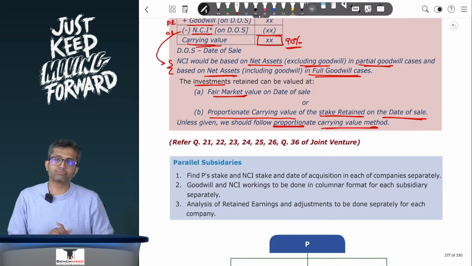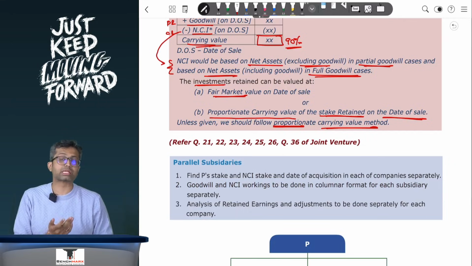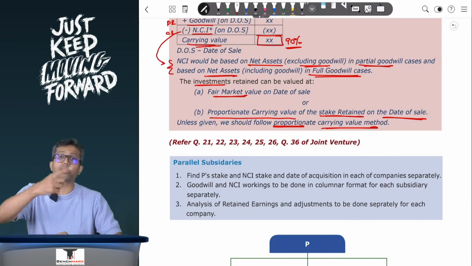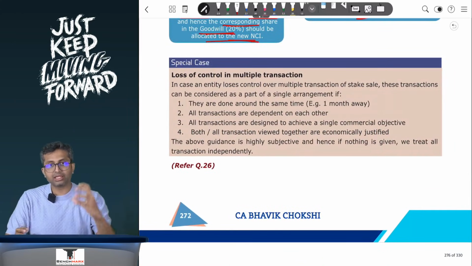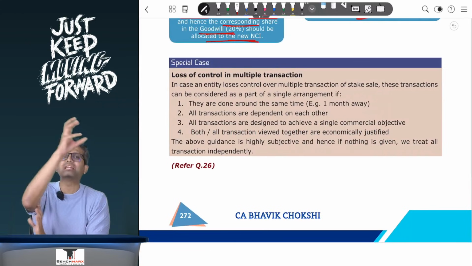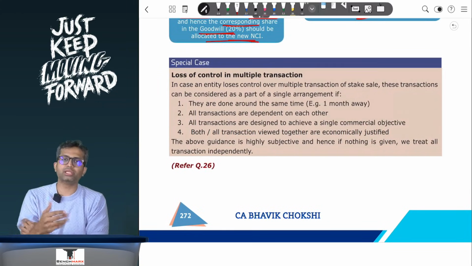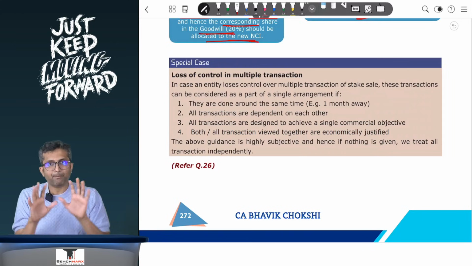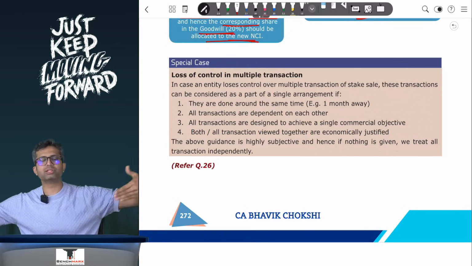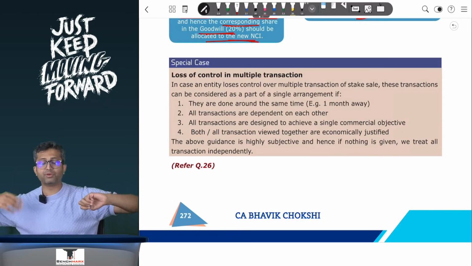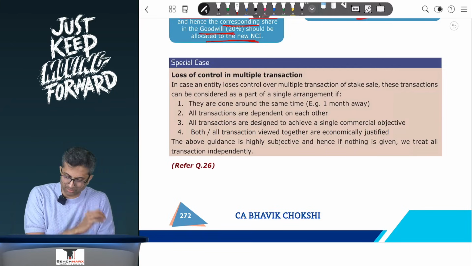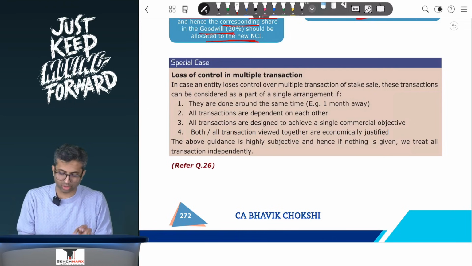Okay, that is regarding stake sale. Again, a special case in the case of a stake sale might happen if you are entering into multiple transactions at almost the same point in time. If they are a part of a single larger transaction, then Ind AS says you will treat it as a single transaction. So if you are selling a 25% stake and immediately in one month selling a 55% stake, so 25 and 55, you are selling effectively 80, then you will not treat them separately, with 25 maybe creating NCI and 55 being loss of control. No, you will treat it as a single sale of 80% only, and there is a sum for that also separately, but it is not as important a concept.